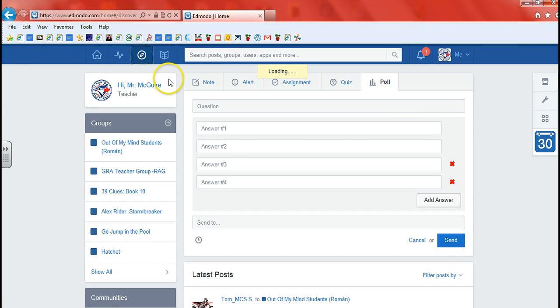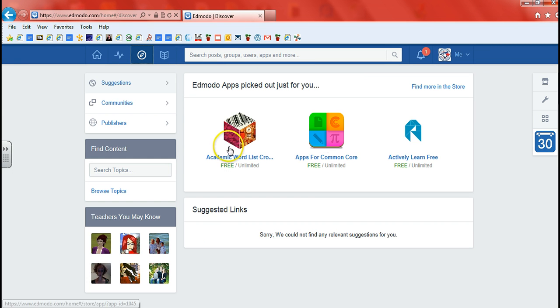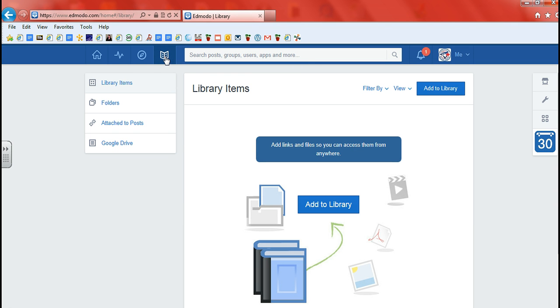The Discover button, you might want to check on this once in a while, but basically it just shows you new cool things that are happening and teachers that you might want to connect with. The Library is the cool new feature from Edmodo, and this allows you to upload folder items, attachments, even Google Docs. And to have these at your fingertips is nice because you don't have to continue uploading them from your computer or online. You can actually just keep a database within Edmodo and then call upon them whenever you want. This is really good if you have pre-planned lessons or pre-planned quizzes or activities.